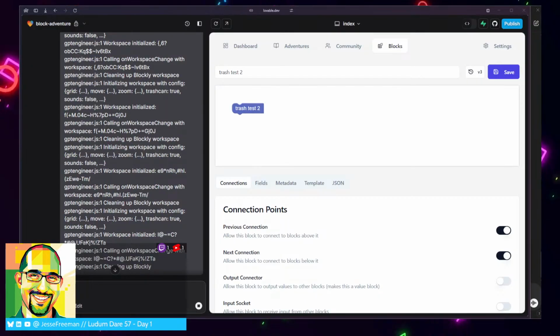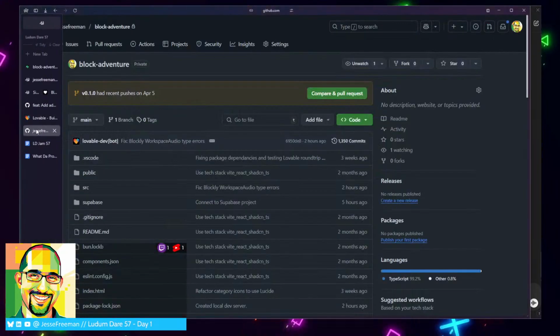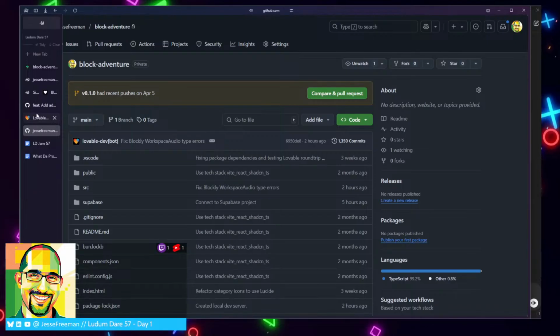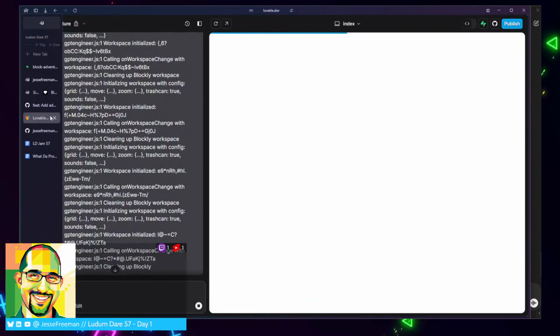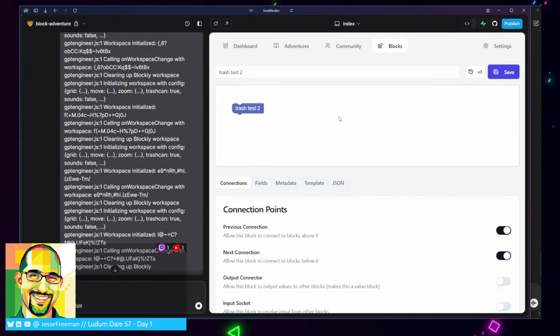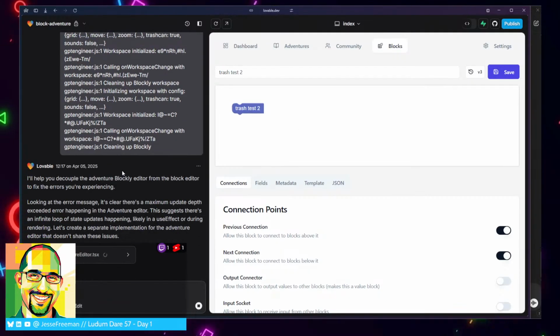All right, come on, lovable. Like, what are you doing here? The error message is clear that there's a maximum depth exceeding error happening in the adventure editor. This suggests that there is an infinite loop state. Updates happening, likely the use effect during the running. Let's create a separate implementation for the adventure editor that doesn't share these issues. Yeah, exactly.